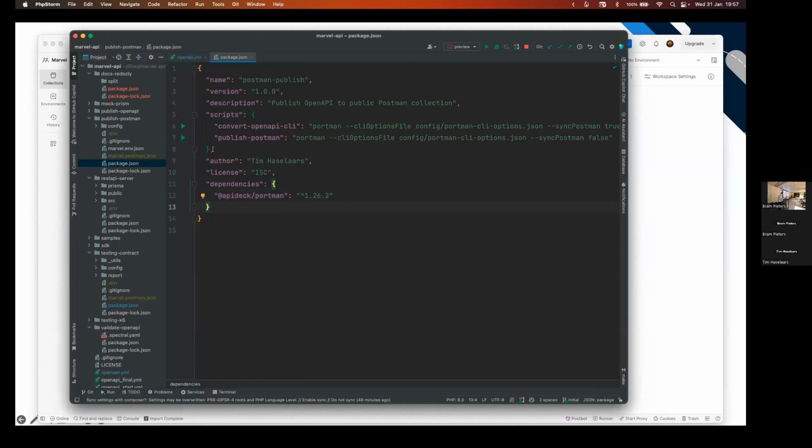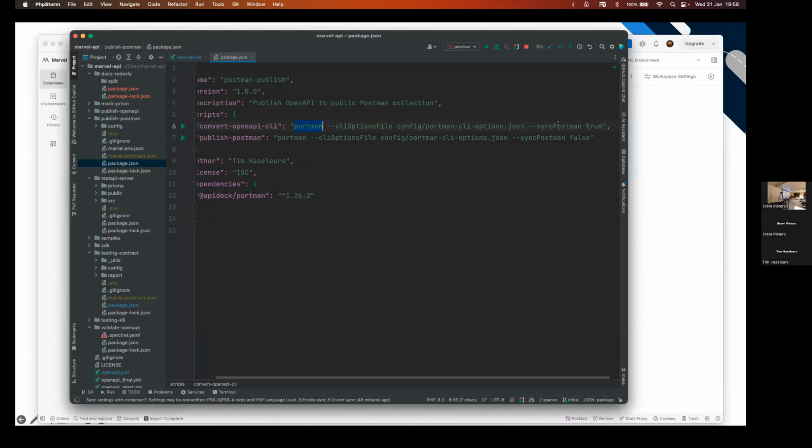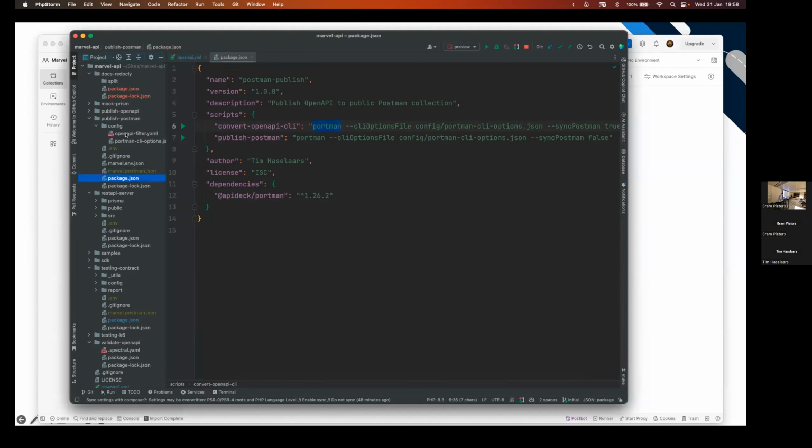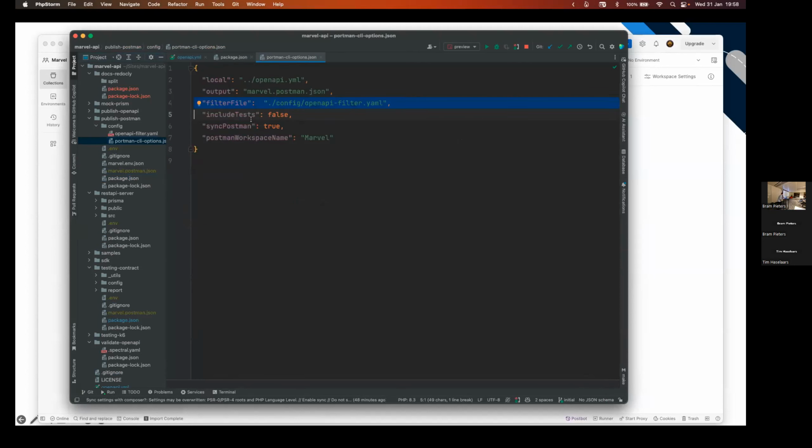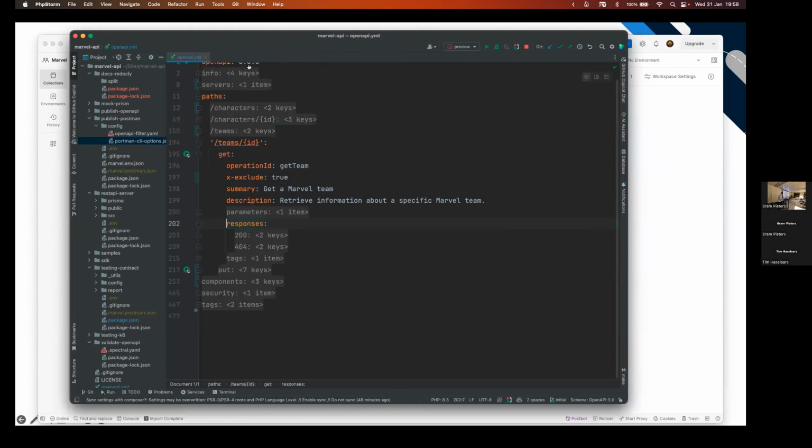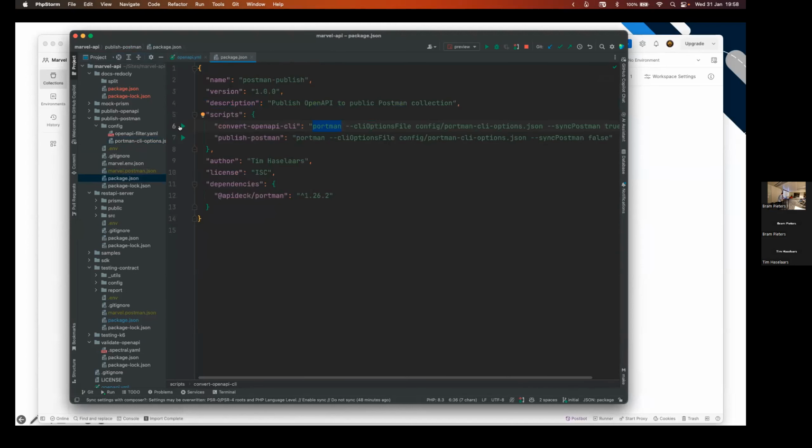That was my ideal scenario. So I have a Postman, that's the command. I have some configuration options, and I can sync it to Postman. That's an option if you share your API key. I'm not going to go into detail, but what it does is it tweaks some parameters. It takes my original OpenAPI and outputs it to a Postman collection. You can filter some stuff. I don't include tests, and I want to sync it. I can even give it a name for which directory it should sync to. There's nothing spectacular attached to that. But if you recall how the previous import looked, and then see how this import will look, you will see that it's way better already.